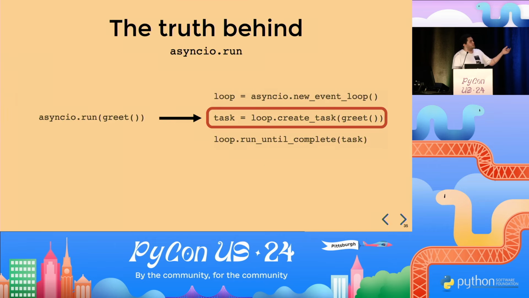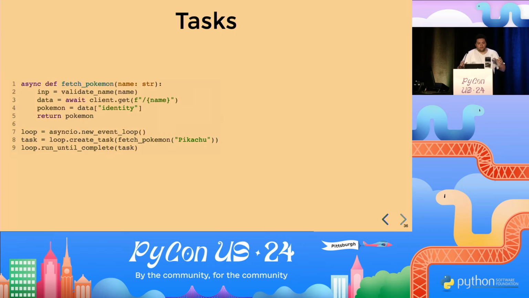So if we go back to the previous explanation and deep dive into AsyncIO.run, there was something named create task. If we dive into the task, it is actually the link between the coroutine and a future. A coroutine by itself cannot be run, but the idea of the task is that it will take your coroutine and its arguments and execute them and schedule them properly in the event loop. So for example, fetch Pokemon is our coroutine, and then we create a task. When this task is scheduled, the execution will start by scheduling the first step in our event loop.